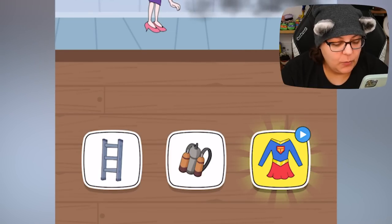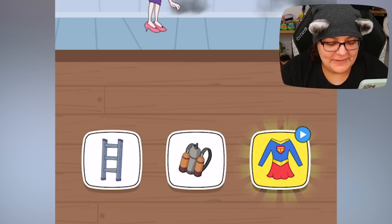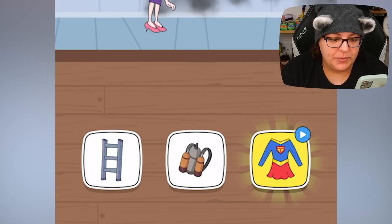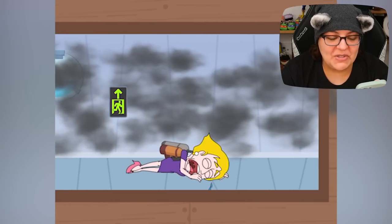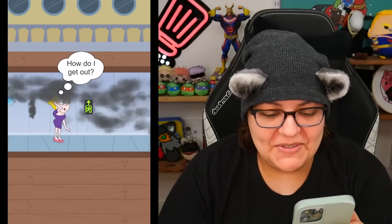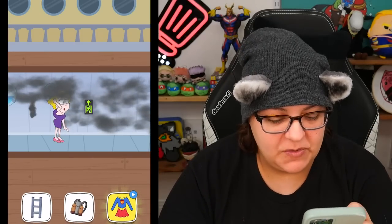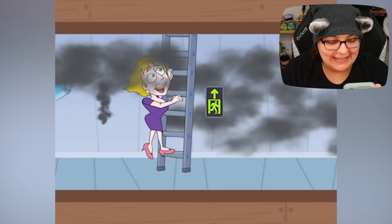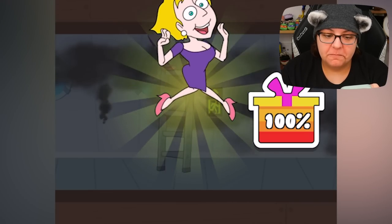Super girl outfit. Wait, what is that middle one? Is that a levitating... or is it scuba gear? Let's do scuba gear. Oh, that is not scuba gear — that was a flying thing. Clearly the hover thing didn't work, which means it's the ladder. I don't want to let ads in because I'm testing how this game will work with no Wi-Fi turned on. So let's go ahead and take the ladder. Which worked.